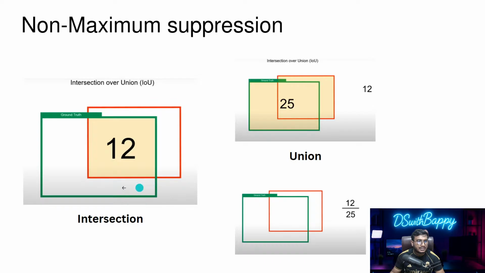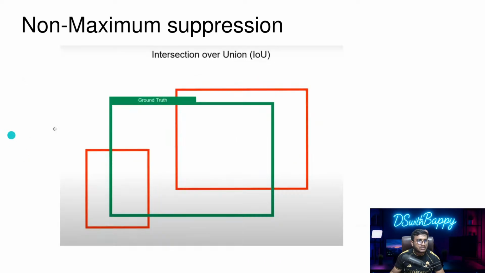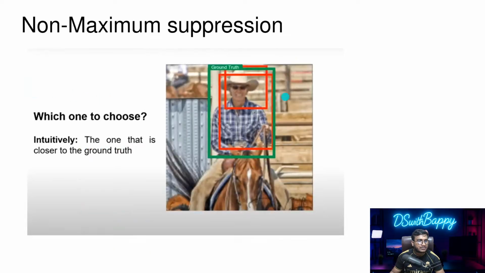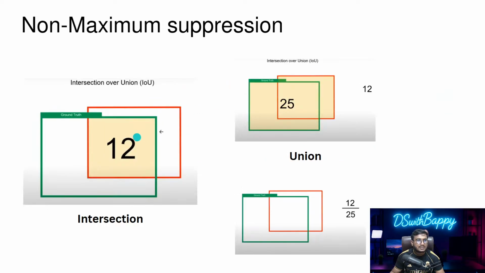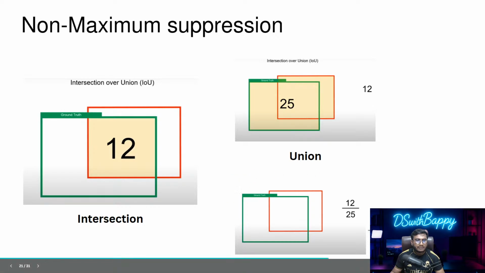First of all, you will try to see the intersection. So as of now, we are considering this box, guys. Okay, the first detection box. That means this one. Let's say the big one. Okay, we are considering the big one. On top of the big one, we're calculating the intersection over union, and this is the result we got. This is the intersection result. This is the union result. That means 12 and 25. See, this is the result we got, guys.